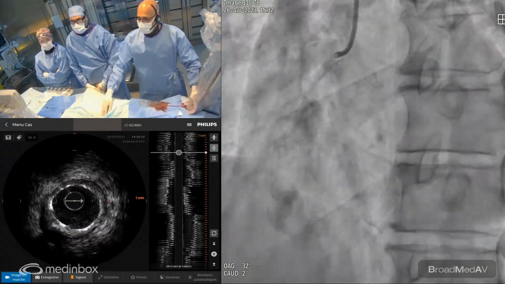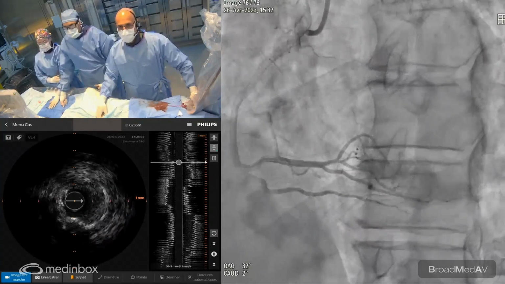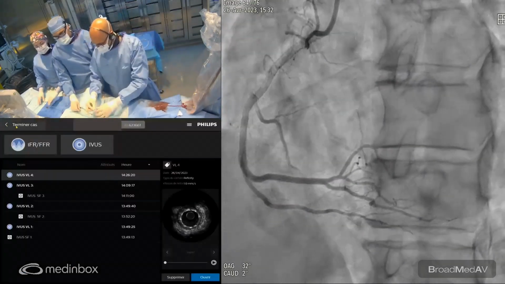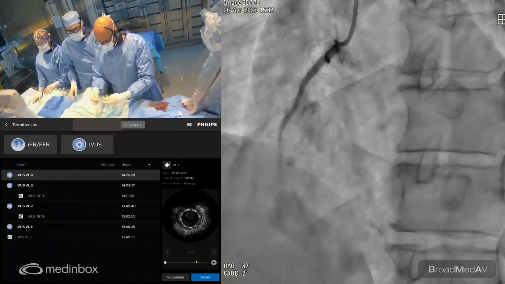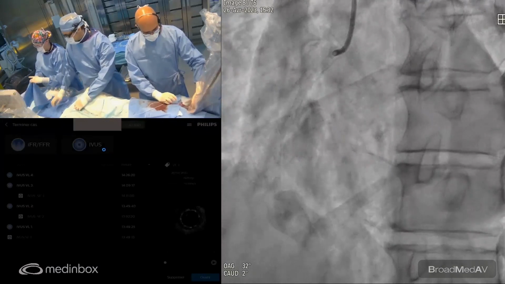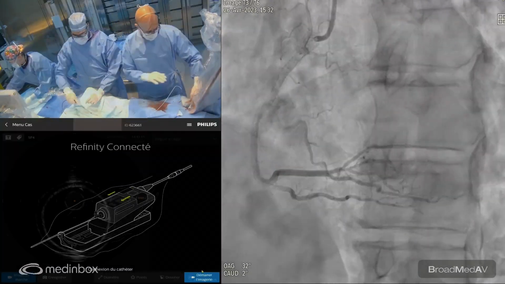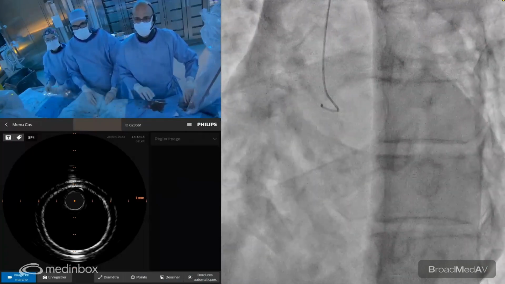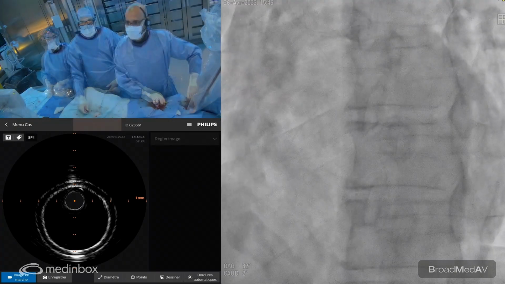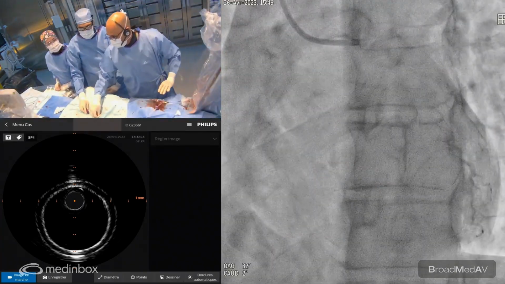Great. So now the plan is to move on to the left system. Before performing angioplasty of the left system, I wanted to evaluate by IVUS. For the left system, we have a 7 French XB 3.0. I took a 3.0 because the left main was infiltrated and I did not want to cause any issues. So we're putting the XB in the left sinus. We have good pressure. Well, we're cannulated in the left main. So maybe we'll take a couple of setup shots.